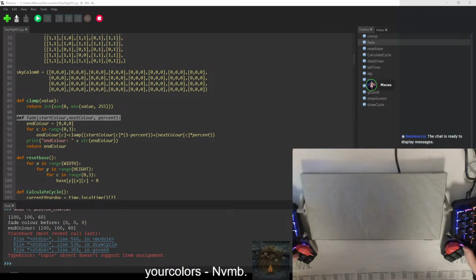Let's just go and say Python, make tuples from list from array. Oh, the whole number thing.